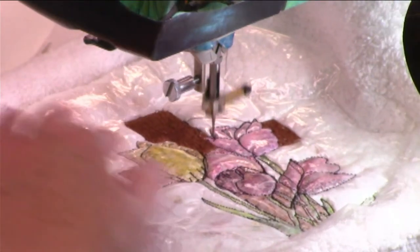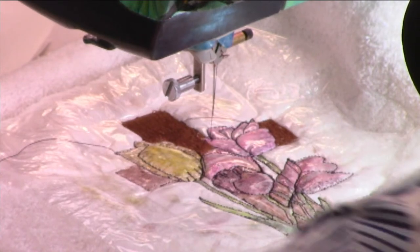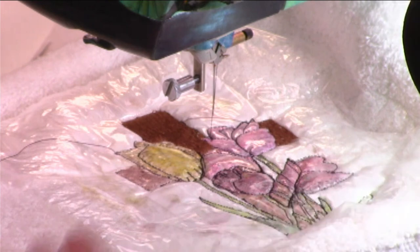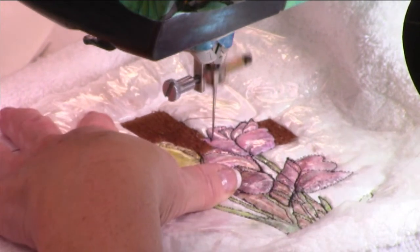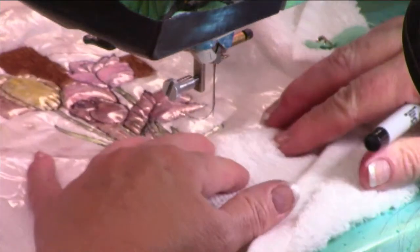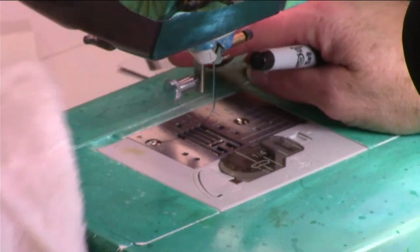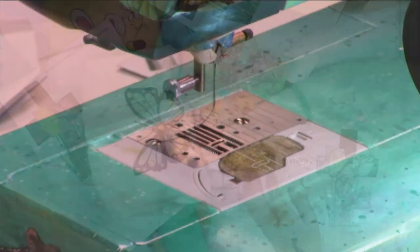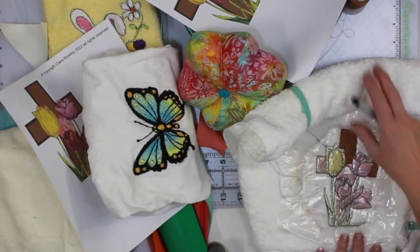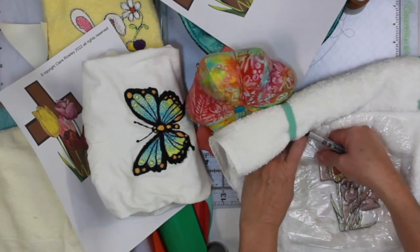Okay, so what I'm going to do now is cut this off. The other camera, maybe you can see better. We'll see how that works out. It's just too shiny. Get rid of some of the outside of it.